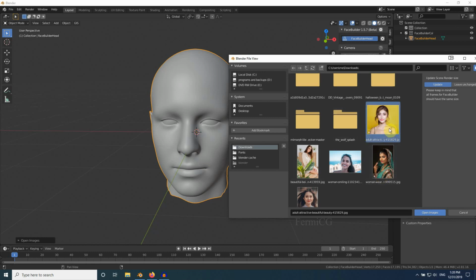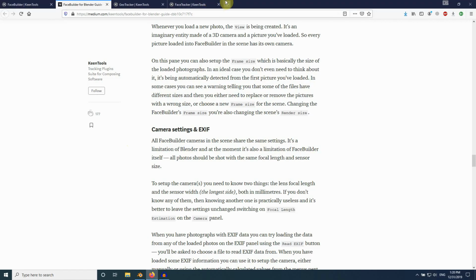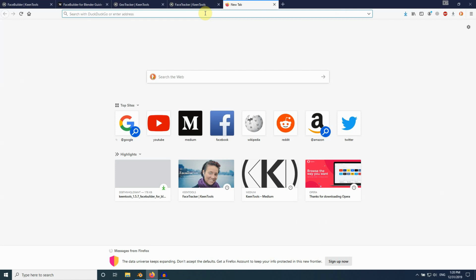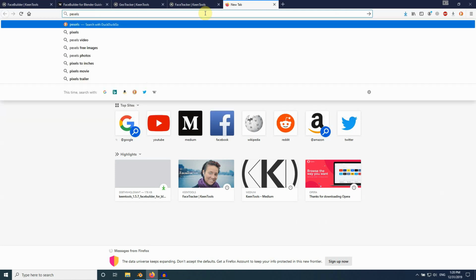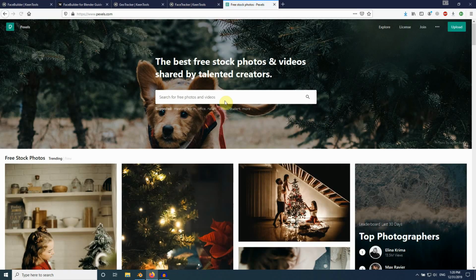If you want to download all these images, you need to go to one wonderful website named pexels.com. They give you a lot of images, and these are all free to use, free stock photos with a license, so you can use them for commercial purposes.